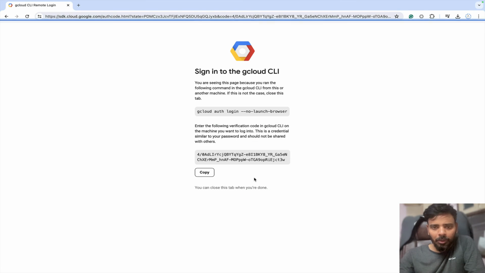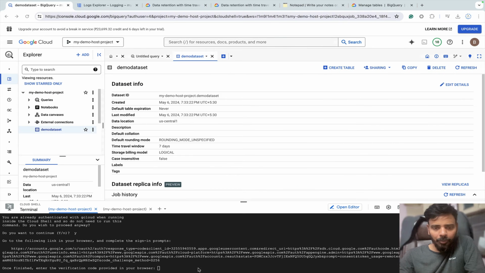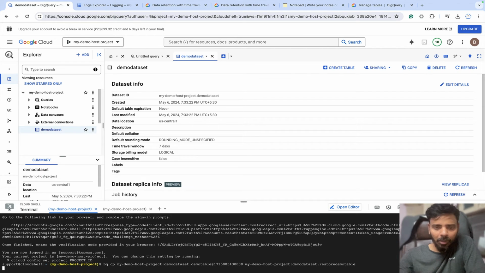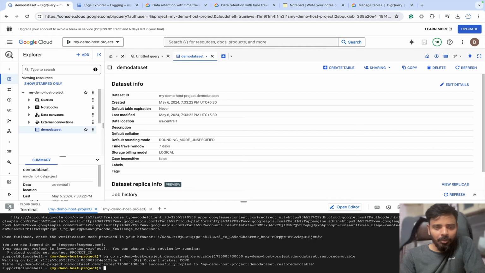Allow. Let me copy and paste over here to authenticate. So now again let me execute the CLI command. So now my table is restored.